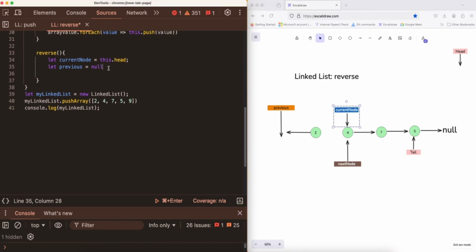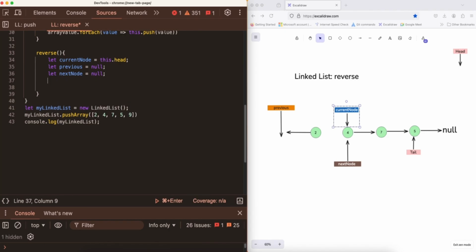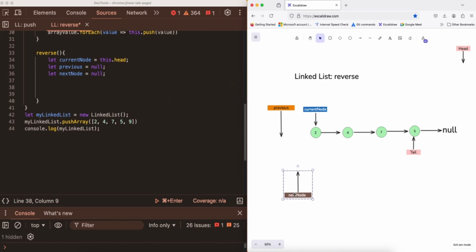So we're going to say here, let next node equal null. We'll still initialize it to null. Good. So this is our first step on reversal. We'll do this three times. So let me return everything. We'll now start from scratch, from head. We'll start moving everything. Good. So from here, current is already pointing to head, right? And previous is initialized to null. Next node is initialized to null.